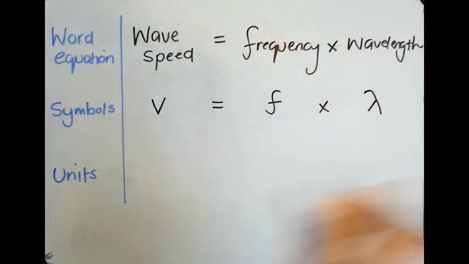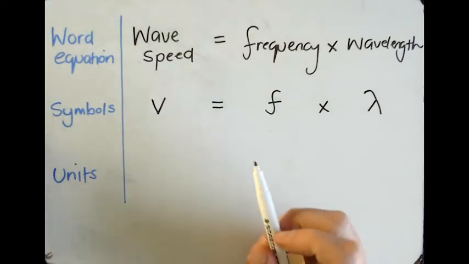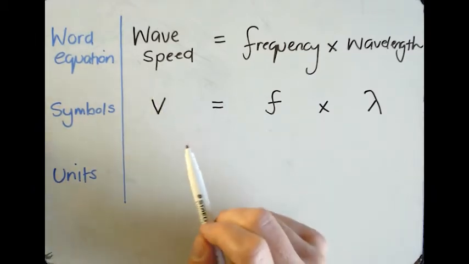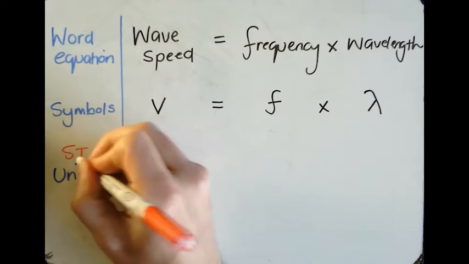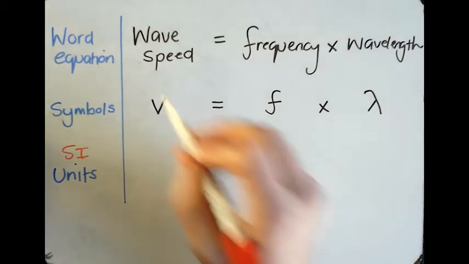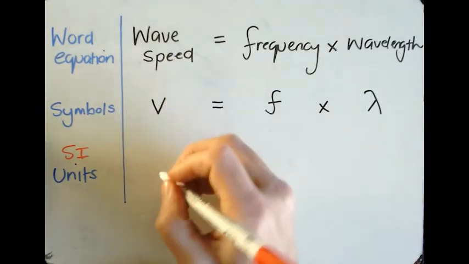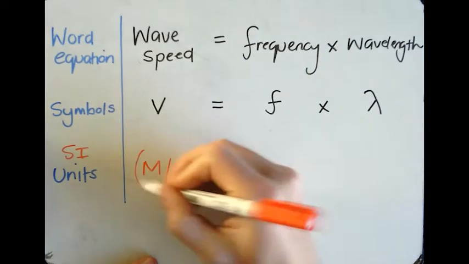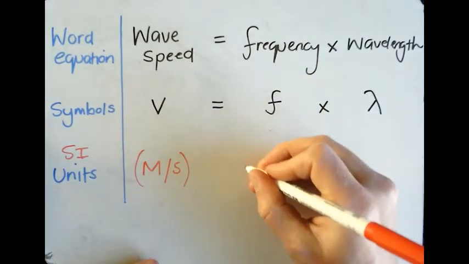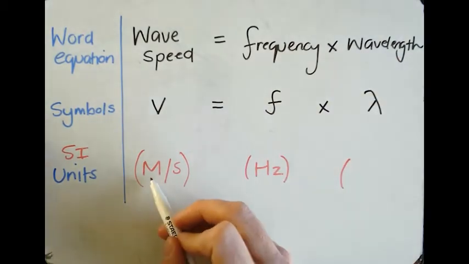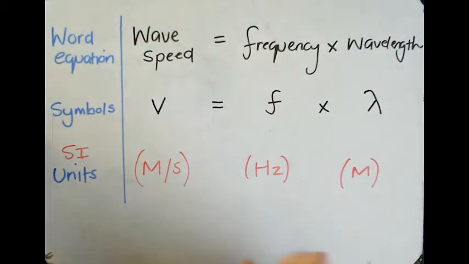And the last thing you need to know is the units, because in some of these questions later, I'm going to ask you to convert, because we always need to make sure that we are in what we call our standard units. We sometimes see them called SI units. They're standard international units, the ones that the scientific community have agreed on using. So the wave speed, any speed in science, needs to be in meters per second. Frequency is always measured in hertz, Hz. And the wavelength, well, all lengths in science are measured in meters. So wavelength is just meters. Okay.